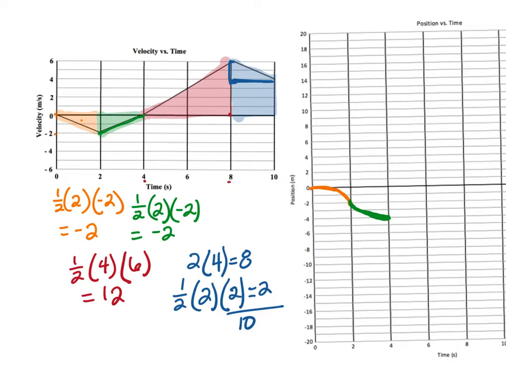Now for the next section, the big triangle, we had an area of 12, so that's a positive 12. So since it's positive, instead of continuing going down, we're now going to head up on the graph, and we're going to go up from -4, we're going to go up 12. And we're going to do that at the 8 seconds, all right? So then if we're at -4, if we go back up to 0, that's up a positive 4 from there, but we want to go 8 more to get to 12.